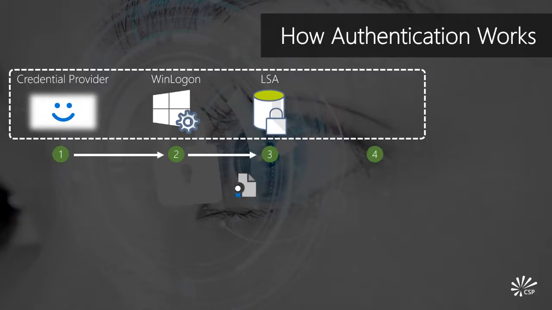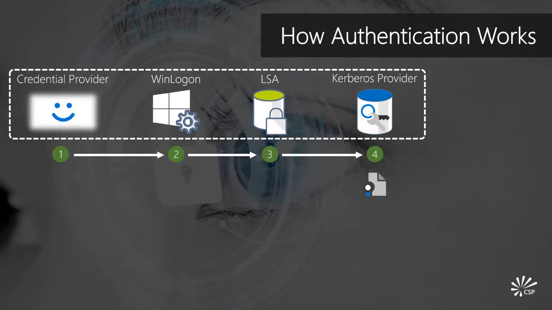The Win Logon service is then going to forward that credential ticket or credential package to the local security authority or the LSA, which is pretty much going to identify what the appropriate authentication providers should be used. In our case, since we're using a hybrid deployment and the computer is a domain joined member, the local security authority is going to determine that, hey, we need to authenticate against Active Directory. So the Kerberos provider is what we need to use. So then the LSA simply forwards on the credential package again up to the Kerberos provider.